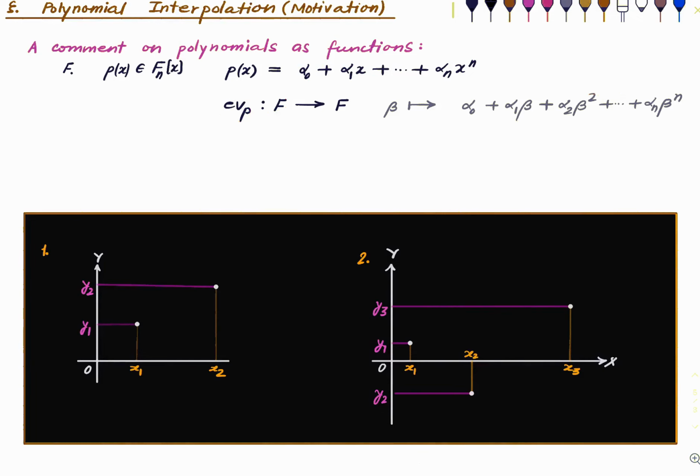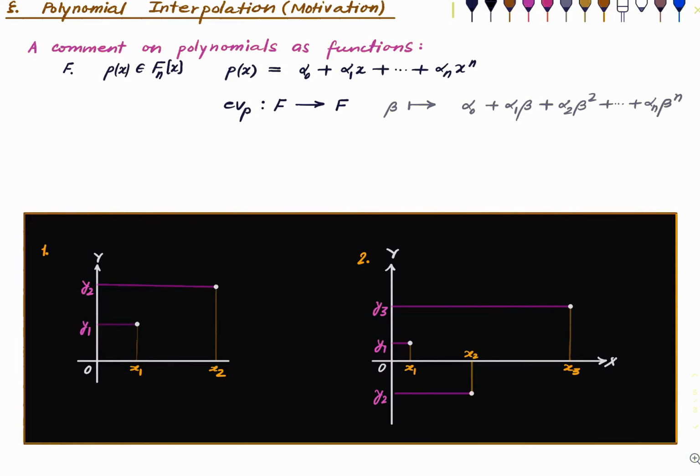This is a meaningful element of the field because each alpha_i and beta are elements of the field. So this is a field element, that is a field element, and so on, and therefore their sum is also a field element. So this is the function coming out of this polynomial. And in high school, we do not differentiate between these two things. In fact, in high school, we always think of polynomials as functions. Over the real number field, the difference is only superficial, but in a general field, the difference can be significant. So we should keep in mind that polynomials are not functions per se, but they can give rise to functions.